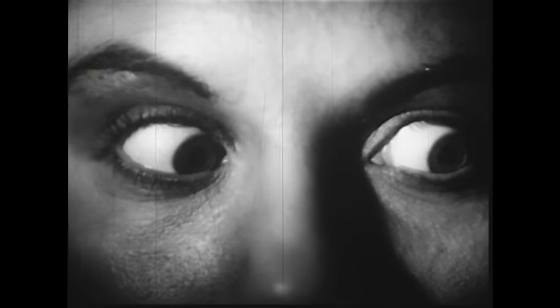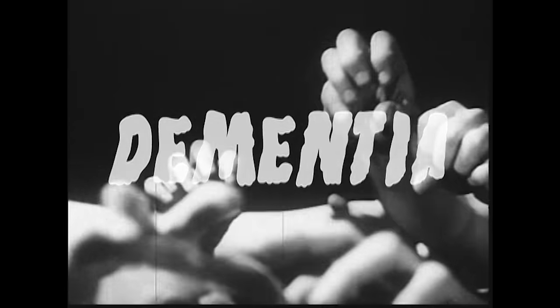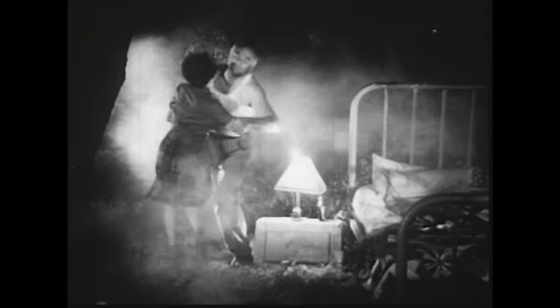It's the cheesiest narration I ever heard. I didn't even think it was a real movie, but yes it is. The original title was Dementia, but not only was the title changed to Daughter of Horror, the narration was added in. The plot deals with the subconscious, so there isn't really any way to describe it.